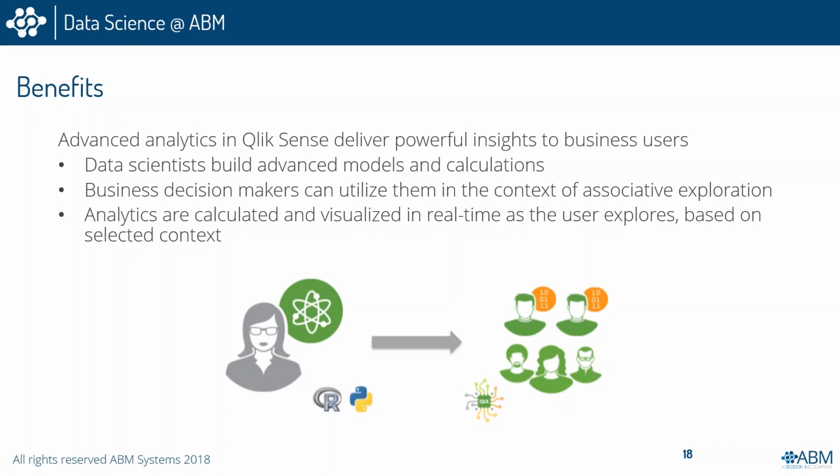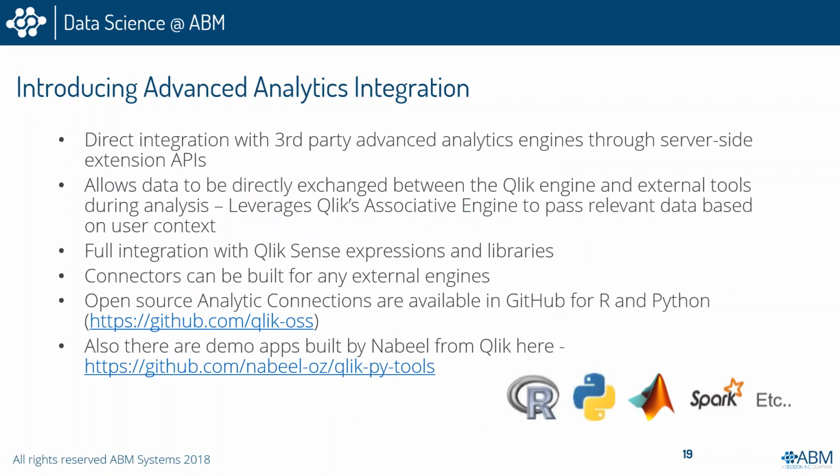The benefits of Qlik with advanced analytics are that the data scientists, as we said, they can build the advanced models and calculations. The business decision makers can utilize them in the context of, in this case, because it's Qlik, associative exploration. And then in terms of the analytics, these are calculated and visualized in real time, rather than having to send off analytics and wait for that type of stuff to be analyzed before you can get any results. And then you just twiddle your thumbs and you have to wait before you can take actions.